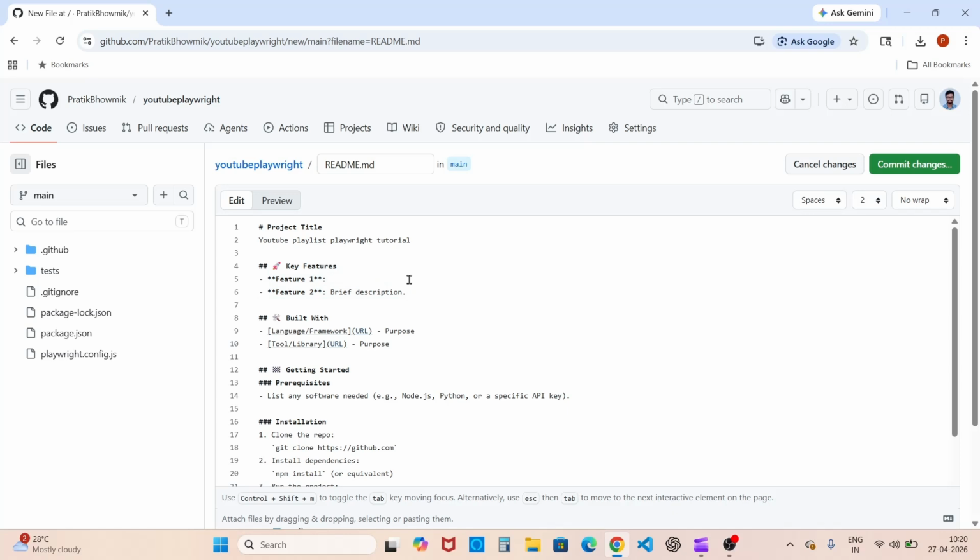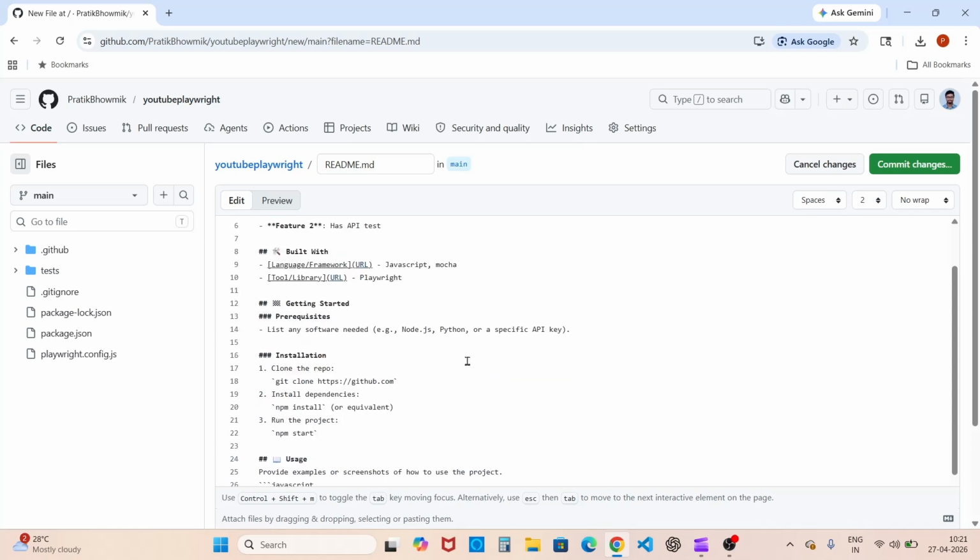So feature 1, feature 2, so has UI test. Feature 2 is has API test. So these are the two features I have, and built with JavaScript, Mocha framework, tool is Playwright.